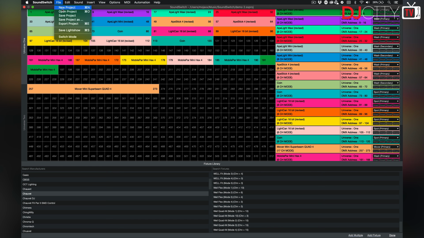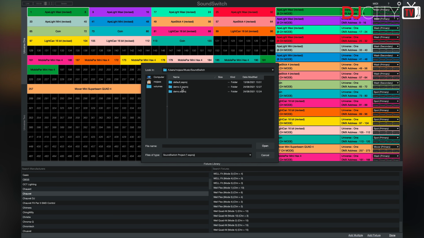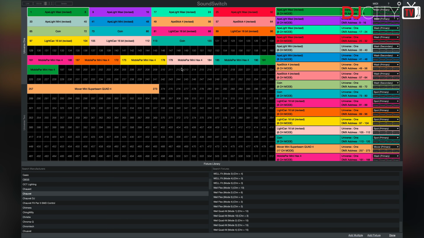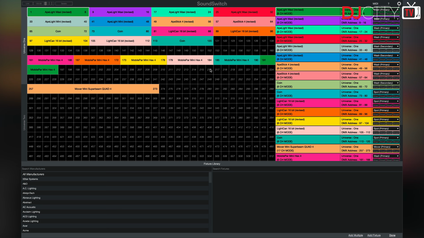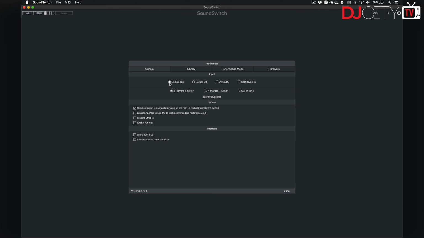Moving on to the rest of what's new in 2.3, the SoundSwitch team have definitely made efforts to streamline the process of using the software. You can now save and export entire projects to easily move venues and other information between different computers. StageLink support for Denon DJ Prime Series kit now lets you use up to 4 physical players with the correct fader logic. It was stuck on 2 decks with 2 layers before.